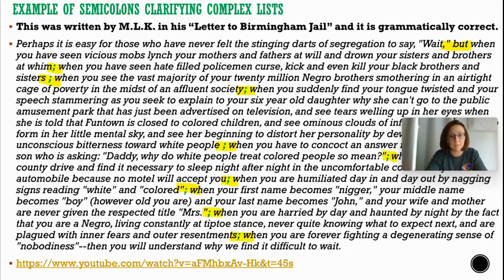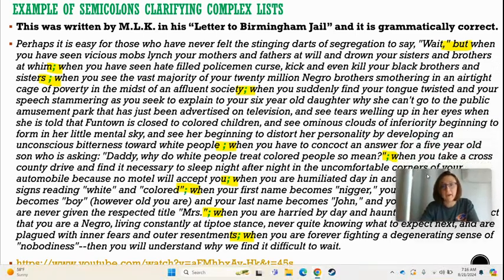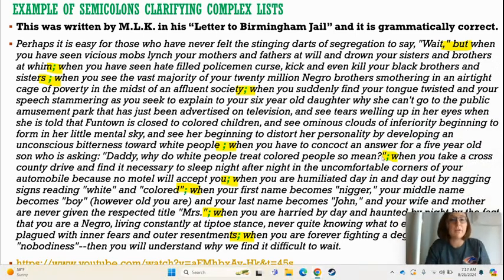I'll give you another couple of examples here that you've already seen. So we're going to go back to this section from MLK in his Letter from Birmingham Jail. You saw this earlier, but I went ahead and highlighted the different punctuation marks that we see in here. What we have is essentially just a list. It's not even a complete thought, colon, list. It's just a list of entries. But this list of entries contains items that have a pretty significant explanation to them. So this one right here is six lines long, but it is a single entry in that list.